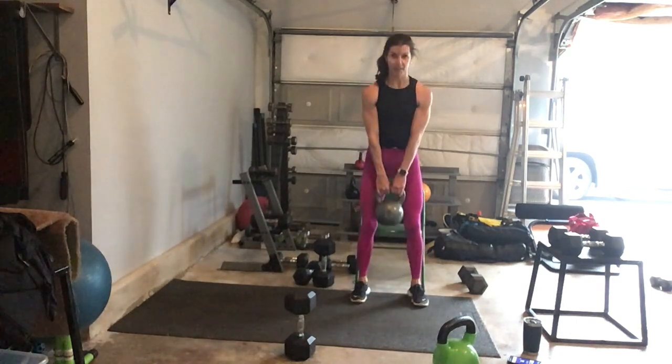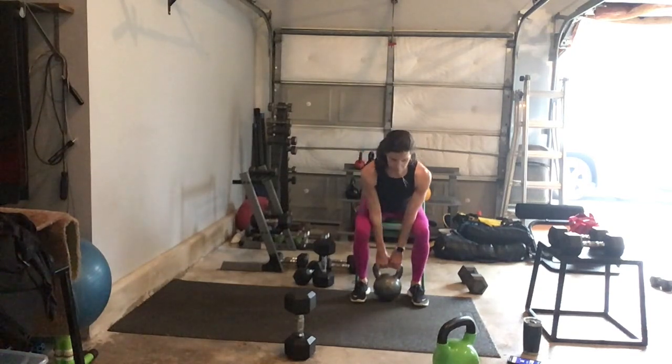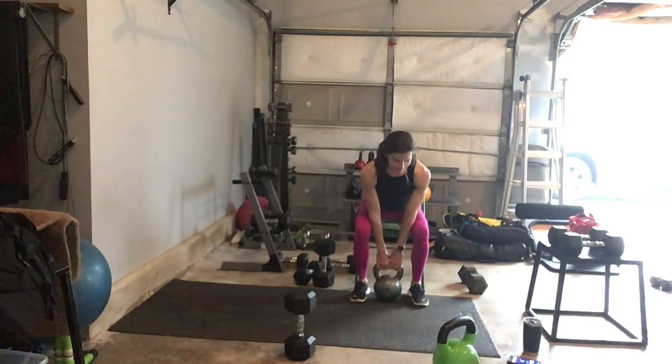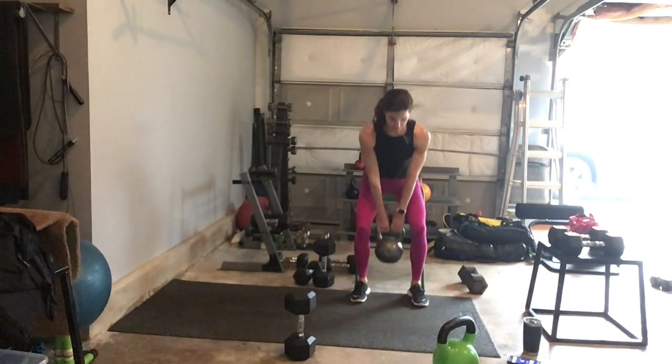Since it's a deadlift, you're gonna be hinged a little bit. It's almost like a dead stop too. Actually, it is. 8 seconds. Two more moves. This and the plie, or the push up and the plie.